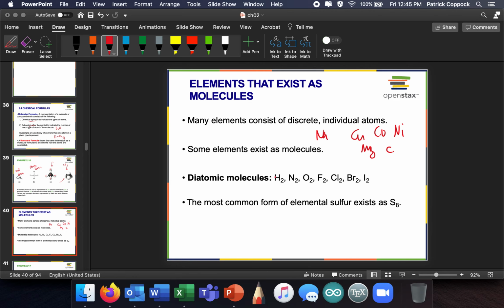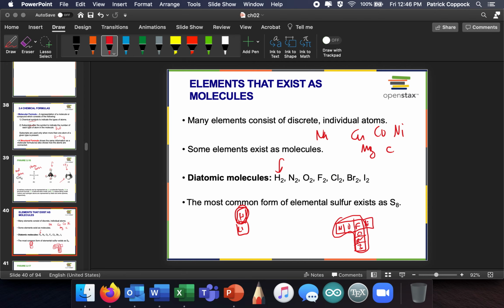Carbon. However, there are 7 diatomic molecules. In elemental form, hydrogen really shows up as H2 in nature. Nitrogen shows up as N2. Oxygen shows up as O2, right? And by the way, those 7 show up on the periodic table like this, right? Where this is nitrogen, oxygen, fluorine, chlorine, bromine, iodine, and hydrogen's way over here, right? Lithium is here, right? But these 7 are the ones that show up as diatomic molecules.